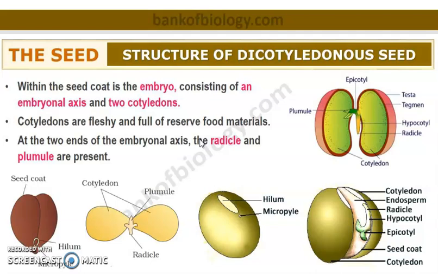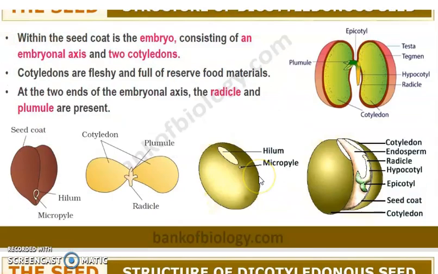And now coming to the next part, which is the embryonal axis. If you take this embryonal axis, at one end of the embryonal axis there is the presence of the radicle. Okay, and this radicle is the one which turns into root of a plant, and the other end of the embryonal axis has the plumule and it gives rise to the shoot system. So when an embryo is developing, the first part which comes out of that embryo is the radicle. The radicle comes first, and then only the shoot system will start developing. That is, the plumule will start developing. Right? So this is about the embryonal axis and cotyledon, right?